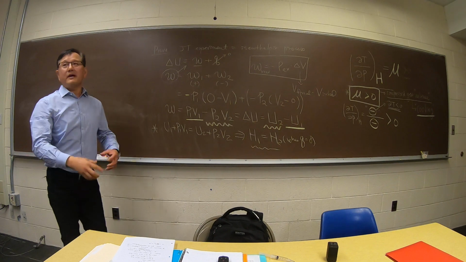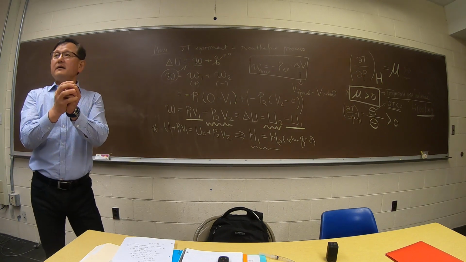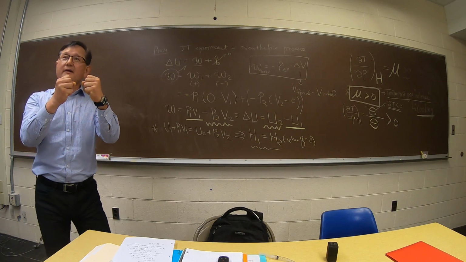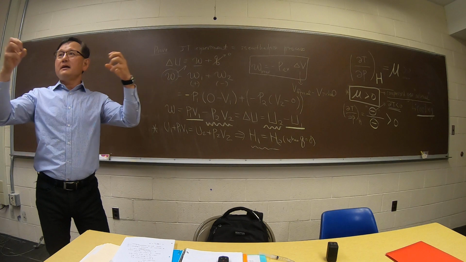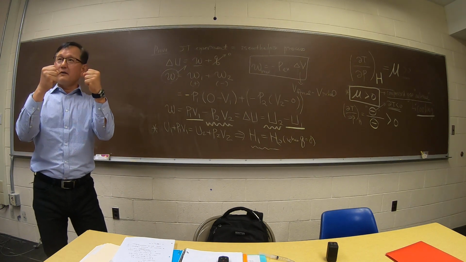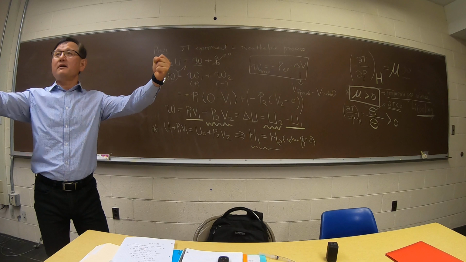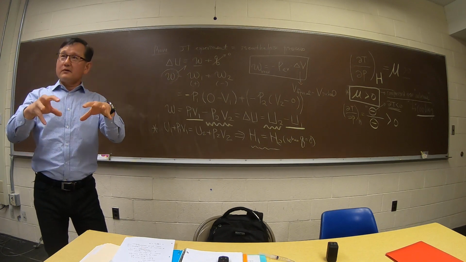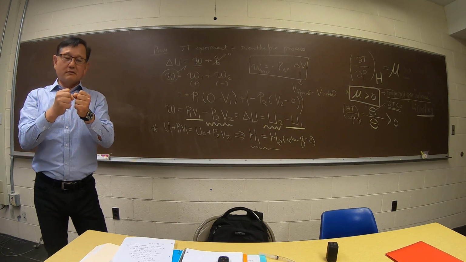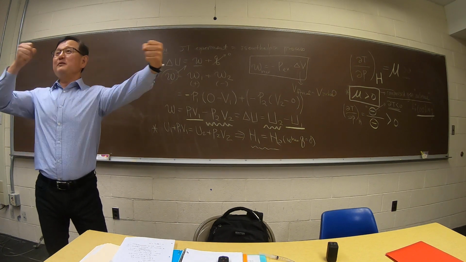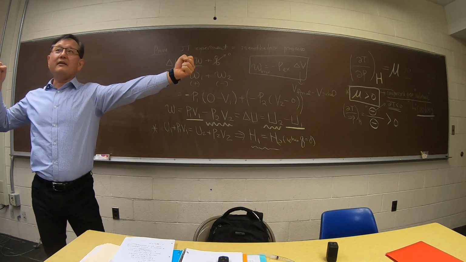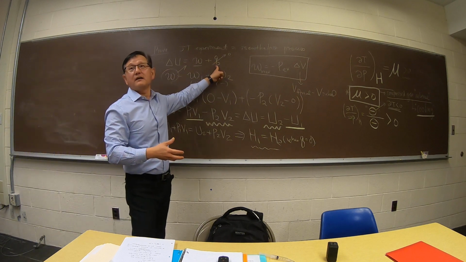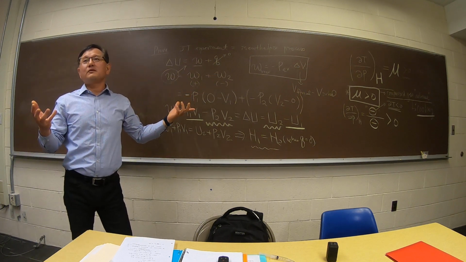Can you also make sense of this? If it is a compressed gas, the intermolecular distance is very close, right? And you let it expand, they fall apart. If the gas molecules like each other, have an attractive interaction, and you force them to be apart, you need to put in some energy. You need energy to make these loving partners move apart from each other, right? And you need the energy to put it in, but what happened? There's no energy from the outside. So what do you do? You just have to bite the bullet.